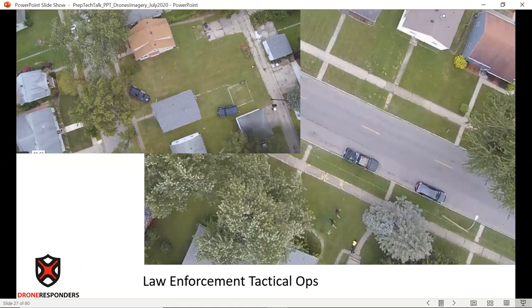This is a tactical overwatch. What's important in this is it gives law enforcement the opportunity to see the lay of the land in advance of their entry. And as they enter, it can watch the activity that takes place. In some cases, people will exit the building from different areas, windows, doors, throw drugs into bushes, throw guns on top of the roof, all of this being captured. Next slide.